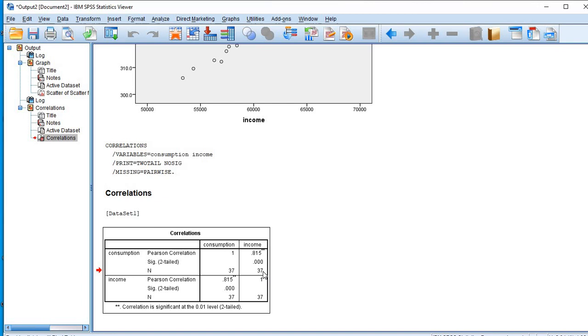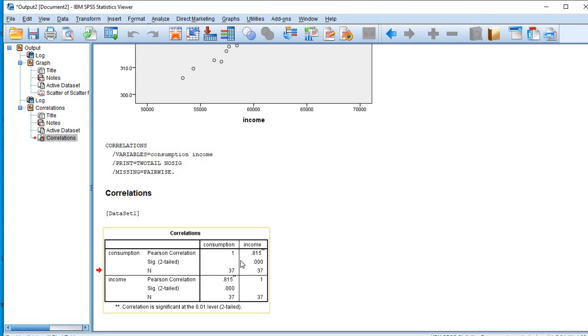So to check if the correlation value is significant, or rather statistically significant if you want, we will consider the significance value of the correlation. If the significance value is less than 0.05, then we conclude that the correlation is significant. That was general. Now let's go to our interpretation.